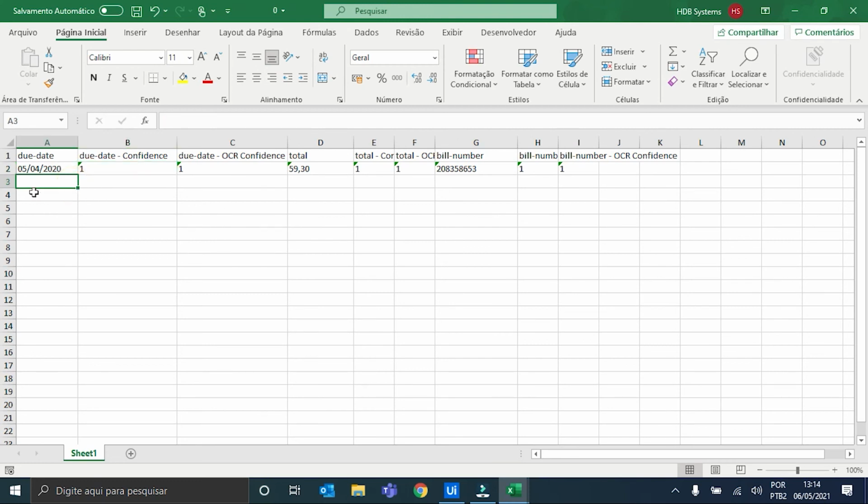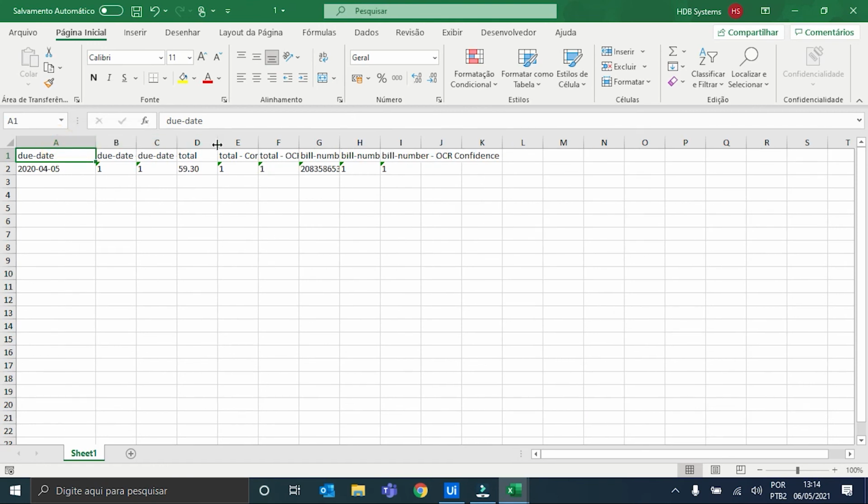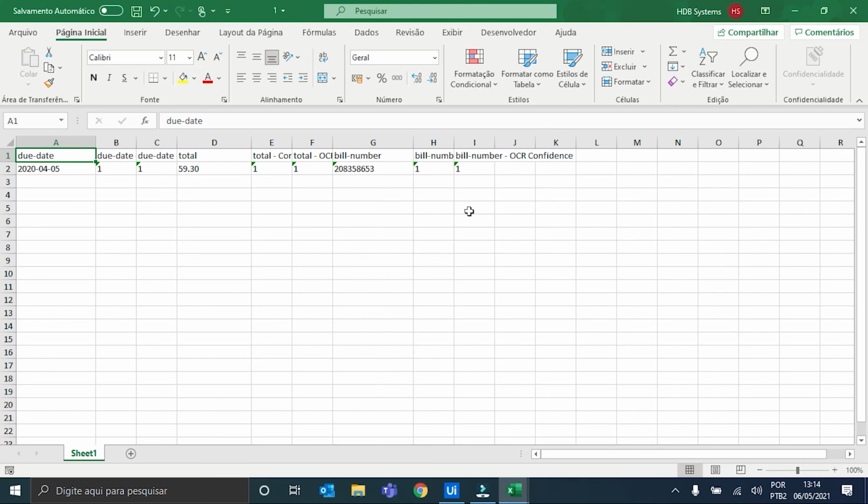And so here is our spreadsheet number 1, and we can see that we have some little differences here. The due date is formatted in this way. It's a universal way.